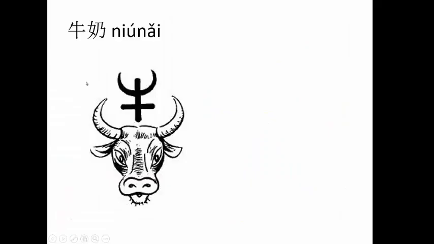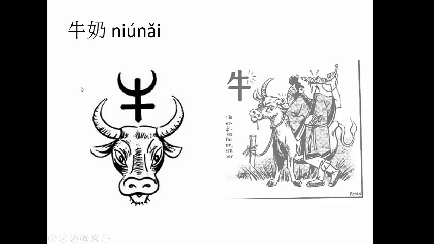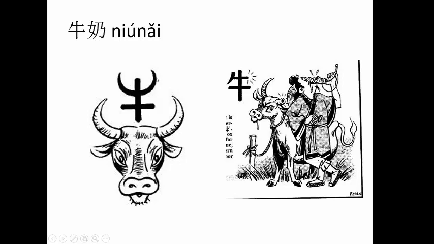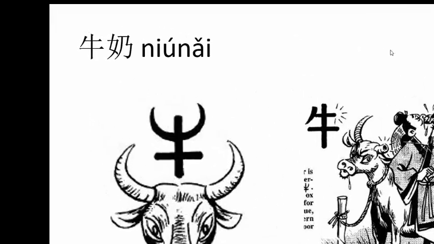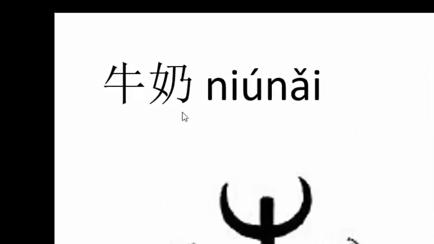The last character I want you to trace is the niu in niu nai, cow, which we've traced before as a radical. It originally was a picture of a cow head with the 2 horns and the ears, but one of the horns was taken. This illustrator shows the horn being taken to use as a cup like the Vikings did. The character nai is also pretty easy to remember. It means milk, so it has a woman because most milk comes from the female. And then this is a picture of breasts that's been stylized.